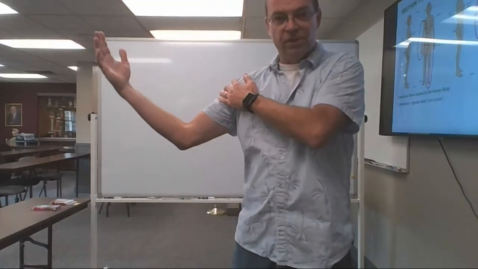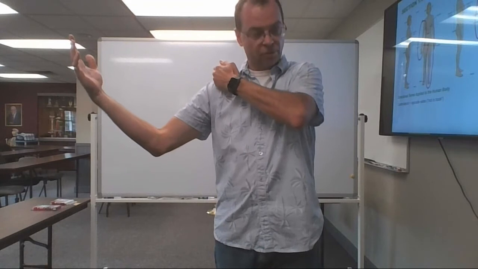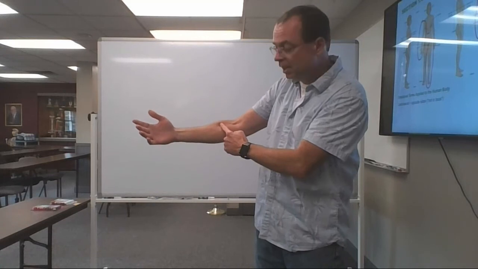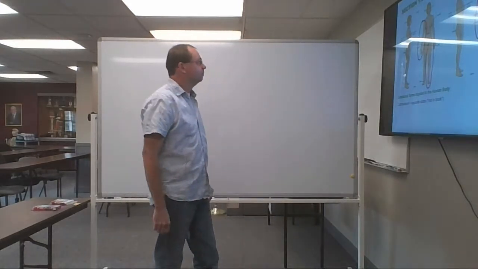So if we look at the brachial region, remember brachial is between the shoulder, the acromial region, and the bendy spot of the arm, antecubital, or cubital, is this region. So if we're up here close to the shoulder, it's the proximal brachial region. If we are further away from the shoulder, this will be the distal brachial region. Same goes with antebrachial. This is my proximal antebrachial region, and this is my distal antebrachial region, because it's always in relation to the point of attachment. Okay, so that's proximal and distal.